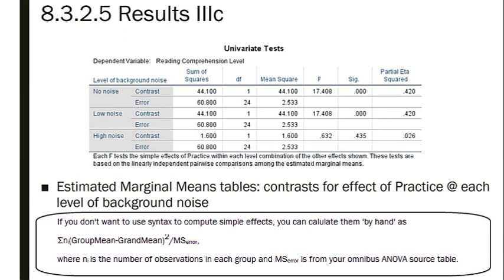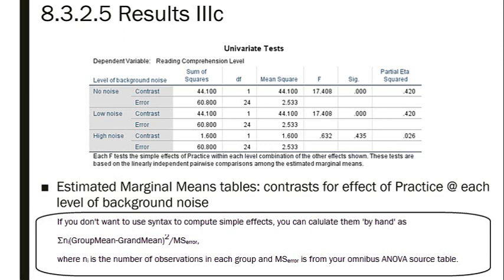We still have the same problem, which is that we're doing multiple comparisons and we haven't done anything to adjust for the type 1 error rate. So what the pink book suggests you do is you do a Bonferroni correction, and that's something that you can do kind of in your head. You don't need to do anything different in SPSS.